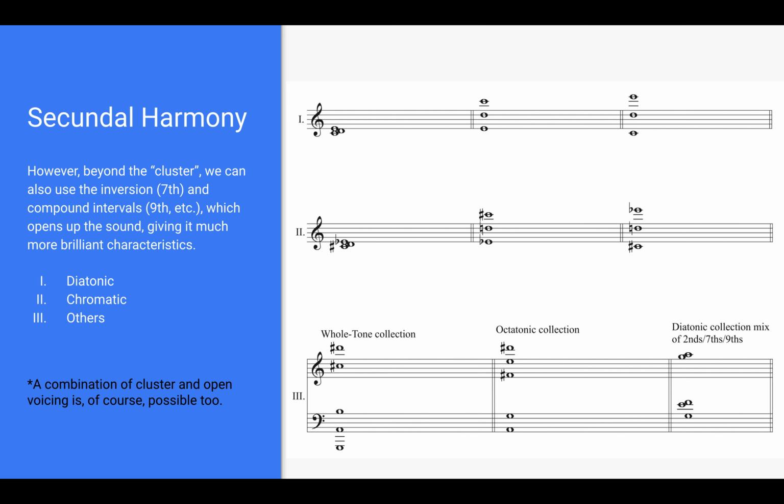Well, that's even more dynamic when you're dealing with the chromatic cluster. So we have this first chromatic cluster here. Right, that one that's a bit ugly. But if I listen, what happens if I turn it into sevenths? Now, it's still harsh, but it's actually not as funny sounding.